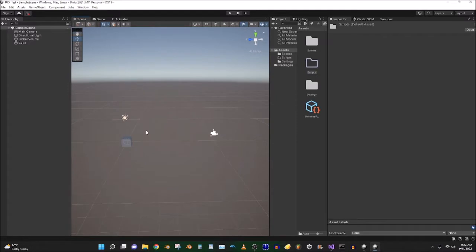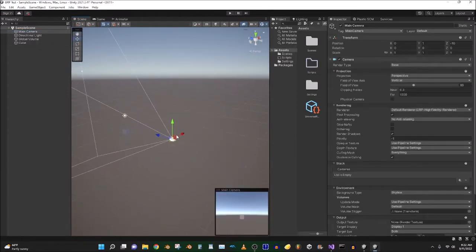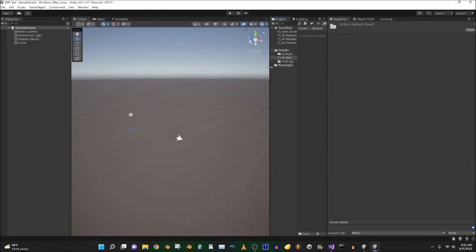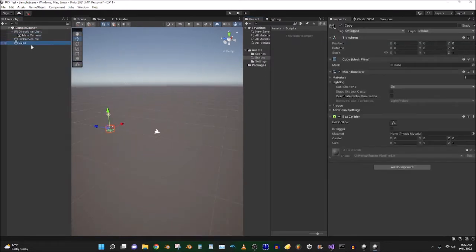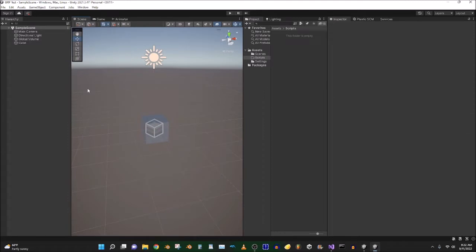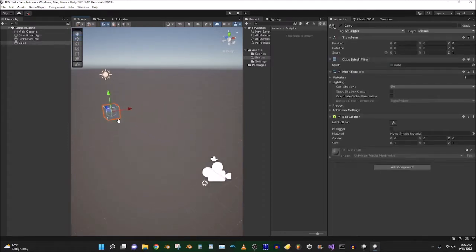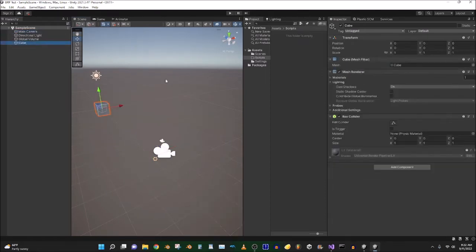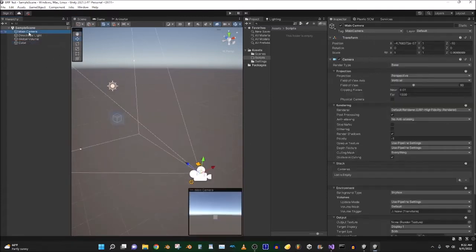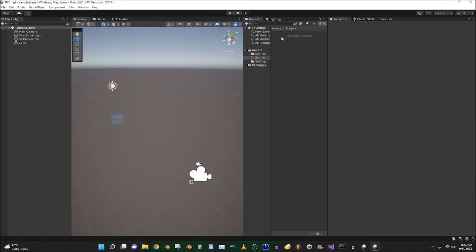So here's a new project that I have. Another good habit I like to do is to bring the near clipping plane down as low as it'll let you. Just something I'm in the habit of. But anyways, I've got a little cube right here. What we're going to do is make this camera follow the cube. Now I'm going to move it around in the scene view because I'm not going to program a controller for it.